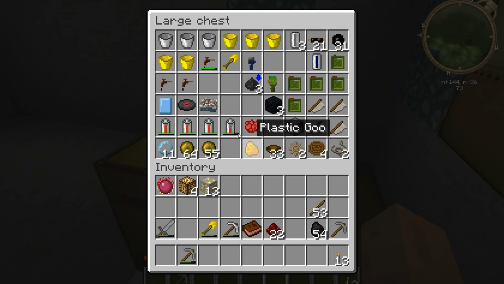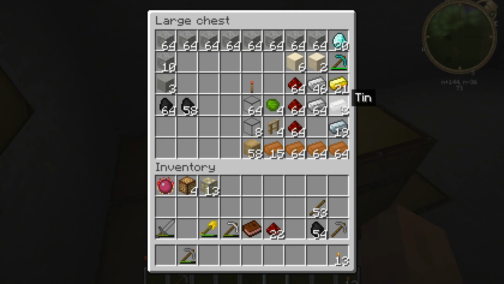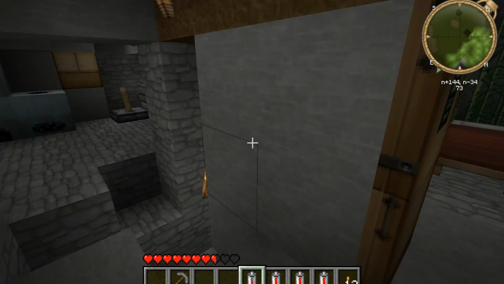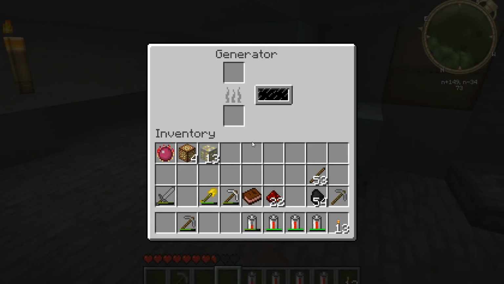So I decided to switch to rechargeable batteries. And I shoved one fuel can, which is why this is empty, and I made 3 extra batteries, which is why I'm completely out of tin. And these suckers are amazing. Like, you don't understand.